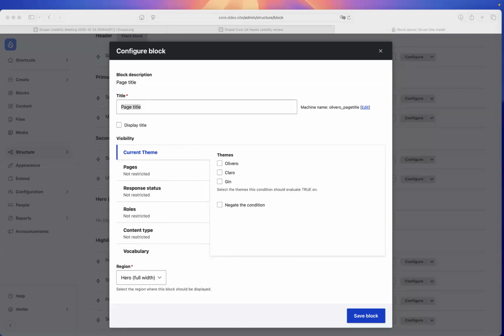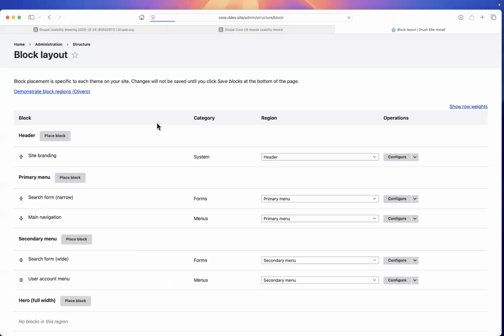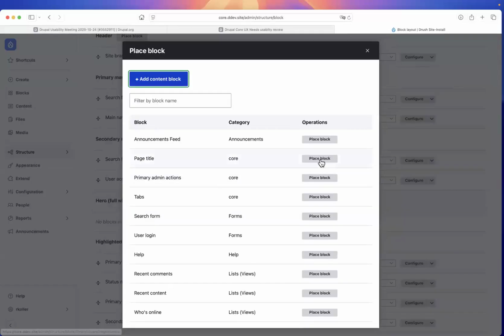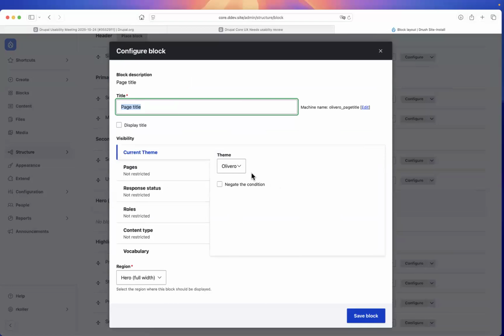One second. I quickly switch back to the non-patch to see how it looks there in comparison. Git checkout 11.x. Clear caches. Reload. Hero. Page title. Current theme. Okay, now we're talking. It is a select list currently. Out of the box, you're unable to run into that vertical tab.